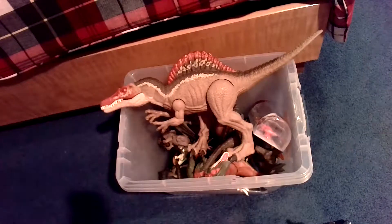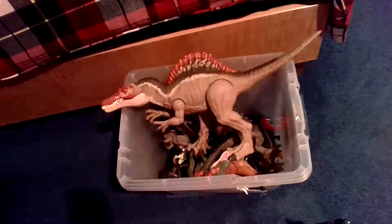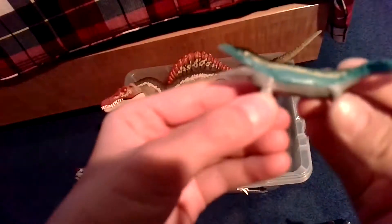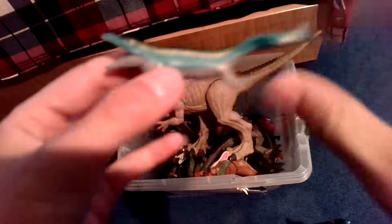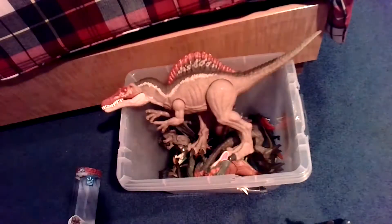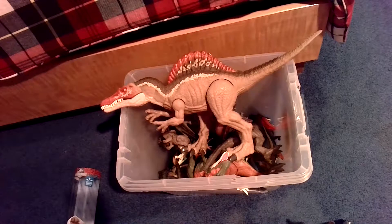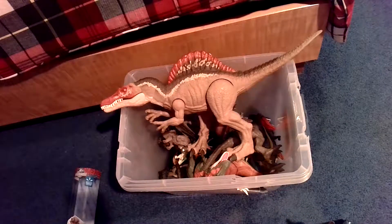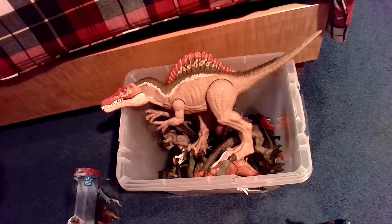Alright, let's get to the next one. Right up here we have this box — a little box in the unboxing, so we just take it out. First up, we have the Mosasaurus. I got this from Walmart. It is from a Hasbro 2015 Mosasaurus. Next up, we have this Triceratops from 2015 Hasbro. And then we have the T-Rex. I can't really take it out — it's kind of hard. Pretty cool dinosaurs.